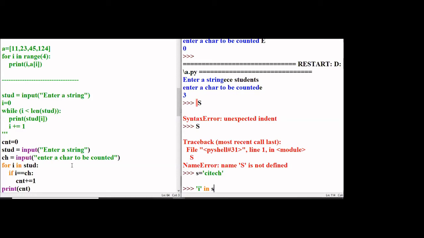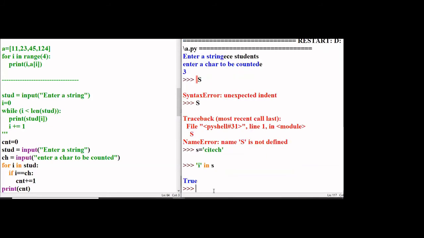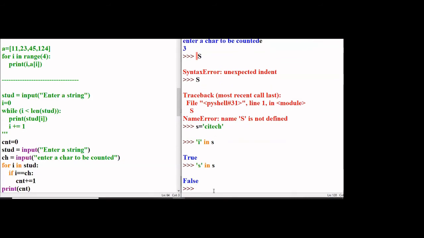The in operator takes 2 strings and returns true if the first appears as a substring in the second. Now, I need to check whether the character is present in yes or not. If it is there, it will give you true. If not, it will give you false. If I give something else in yes, it has to give false.